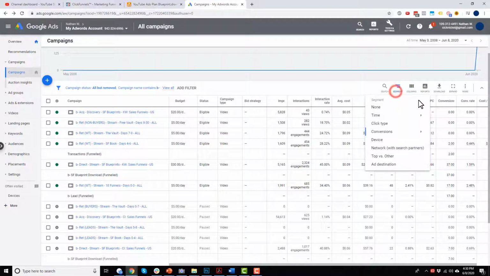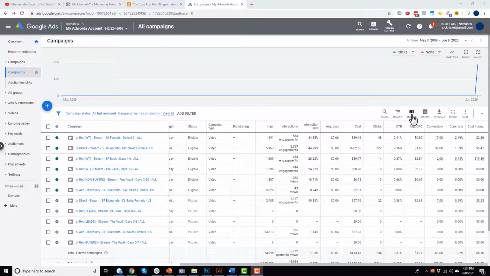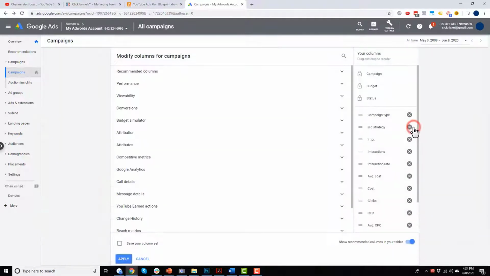And then let's come back in here, and then we have devices and network and so on, and you can experiment with those. Let's just move on, so I'll turn it off. So the next option we have then are columns, and of course columns are the columns of our table right here. So they're the information we're looking at. So you want to make sure that you have columns that are relevant to help you make good decisions, right? So let's click into it, and we'll just go to modify columns.